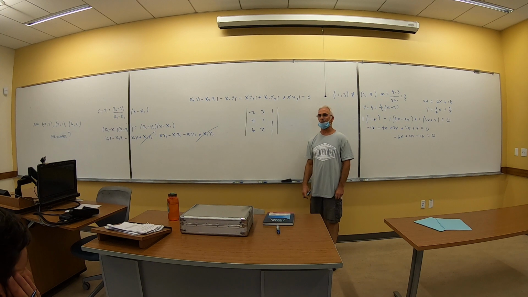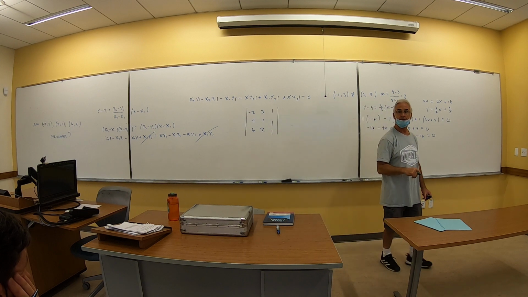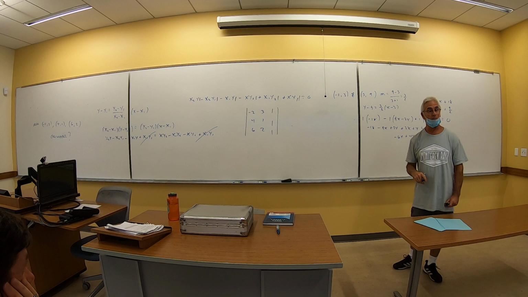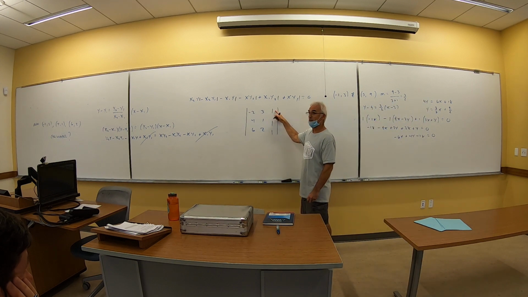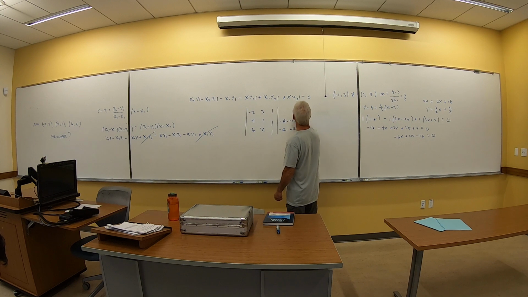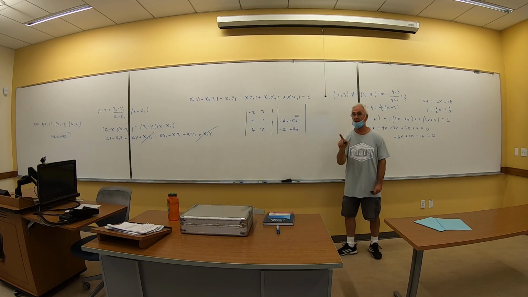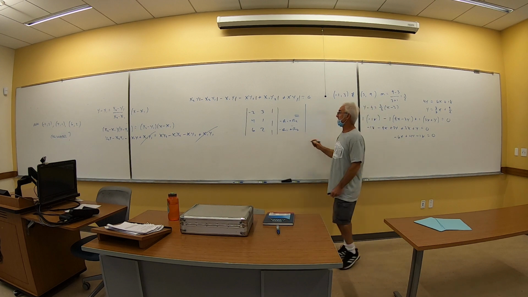Actually, I think I do want to do row operations. I've got those ones just sitting there. Why don't I pick one of these to be my pivot? Does it matter which one? No. Which one do you want to use, Zachary? Top. Okay, let's use that one. Let's put zeros below it. So let's take negative row 1 plus row 2. Let's take negative row 1 plus row 3. And I'm putting an equal sign because we know that is an operation that will not change the determinant, 0 or not 0.